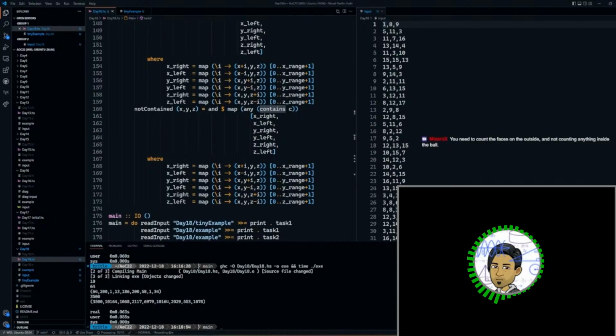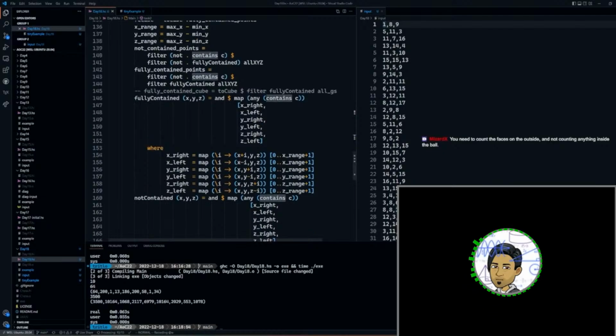And I know exactly the ones that are fully contained within the ball. So this just checks, right, that all of them, right, if I start anywhere and I go in all directions, I hit the ball.